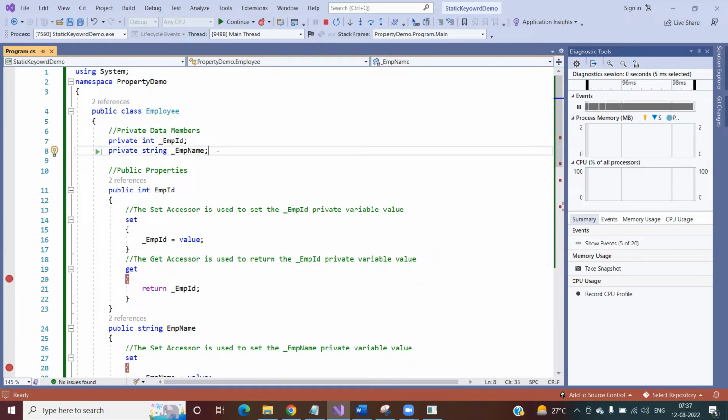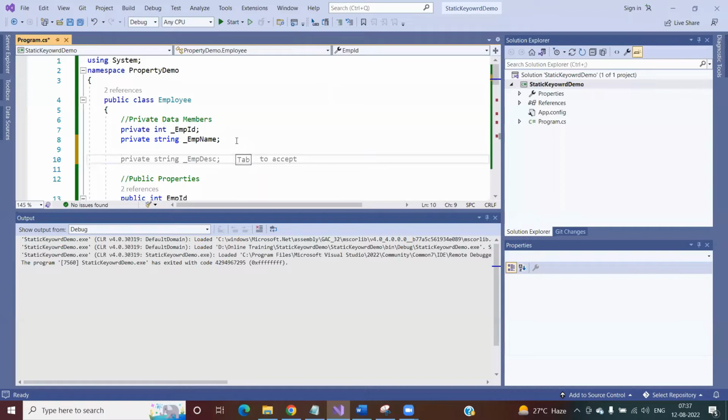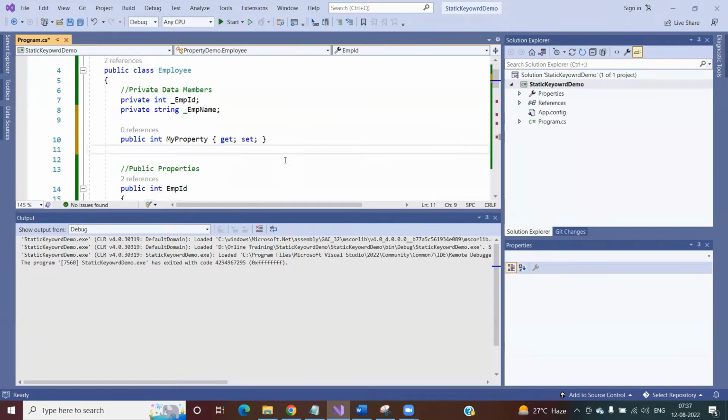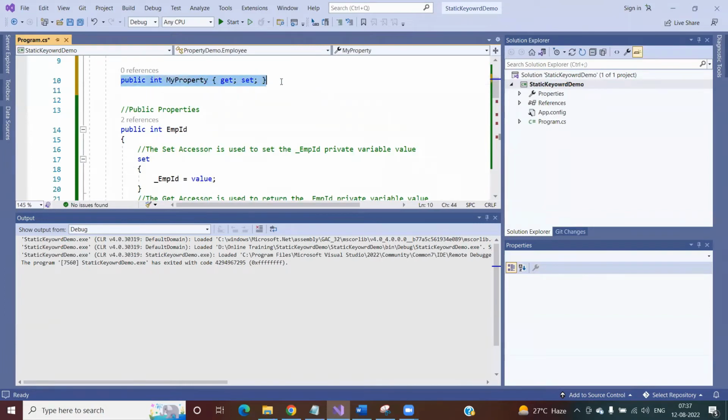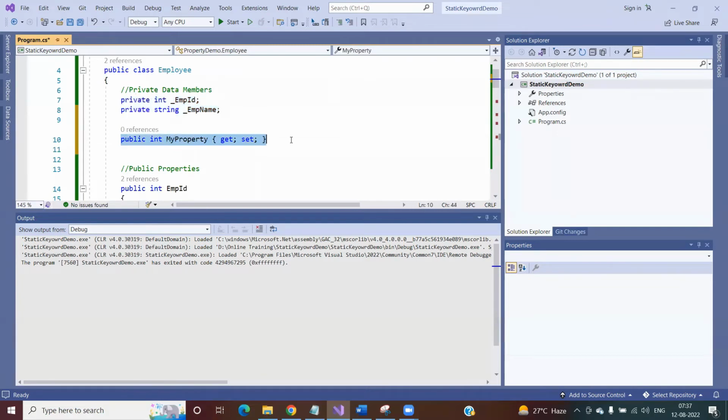I can understand why you are asking me the question, because in your project you might be seeing something like this. If you are working in a project, you will see this type of code. You will not see any kind of private variable, so you are directly using properties like this. This is an auto-implemented property. In this case also, some variables are there behind the scenes. I will show you that practically, whether the variables behind the scenes for this property are going to hold the data. We'll come to that part.